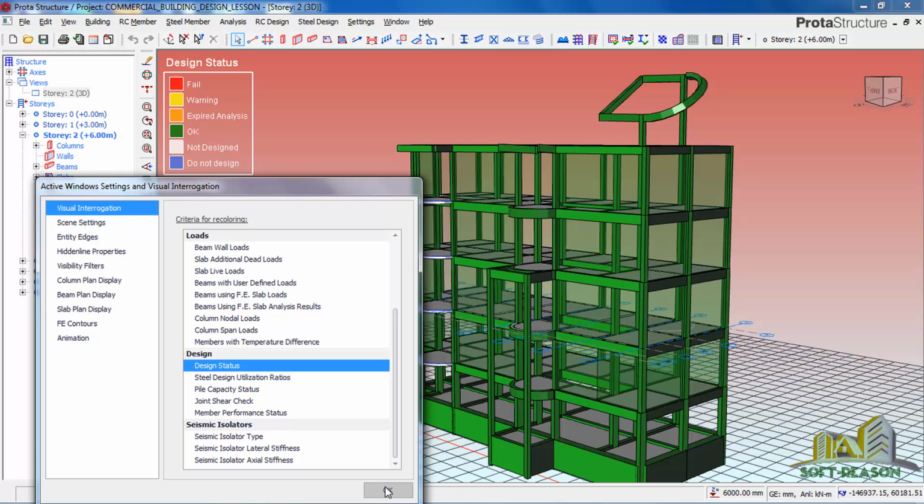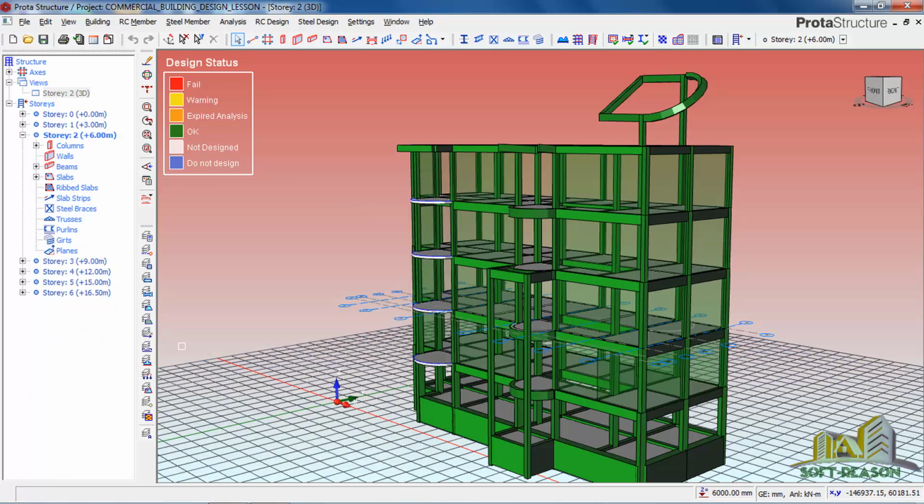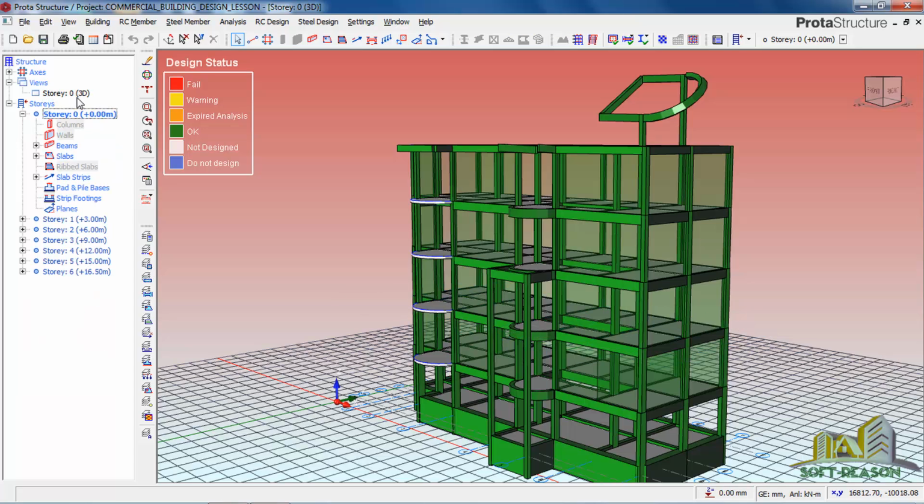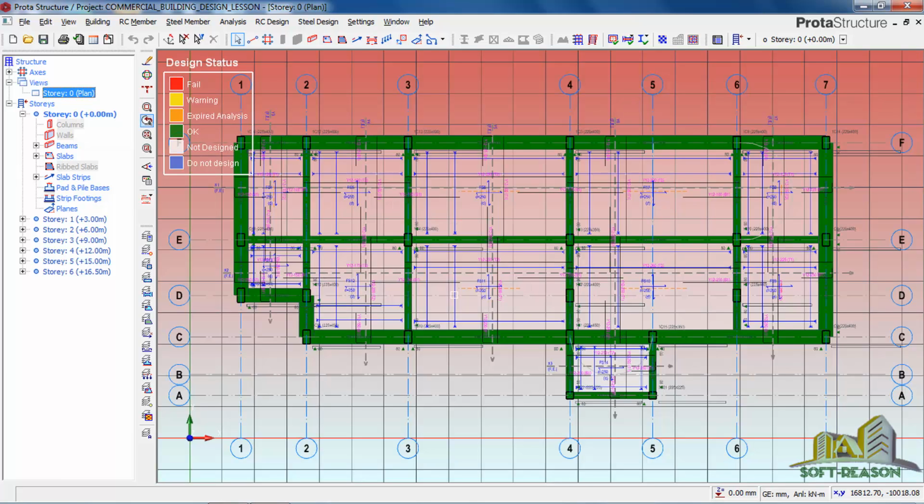We have also learned how to bring out our contour. That is done when you go to your ground floor. If you right click and then click on your plan view, you have something like this. There is no contour in it. So for you to get your contour, you come to this point, because you have made changes. That is why the contour has disappeared.